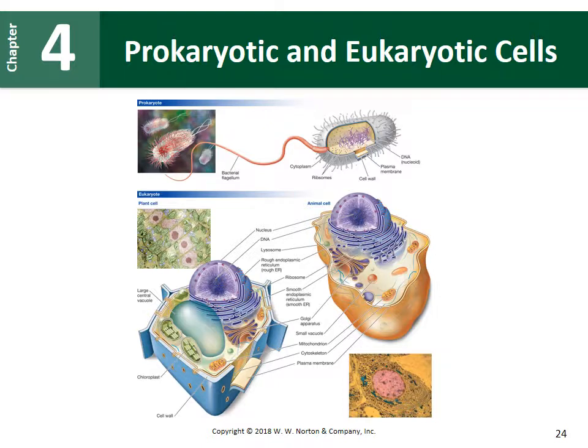So these two types of cells are prokaryotic and eukaryotic cells. They have similarities to them. They both contain genetic material in the form of DNA, and they both contain that plasma membrane that defines the cell. But then we also looked at some differences. The prokaryotic cells are simple and smaller. They do not have a nucleus. They're found in the domain bacteria and archaea. The eukaryotic cells are bigger, more complex. They do have a nucleus along with other organelles, and they are found in that third domain, the eukarya domain.